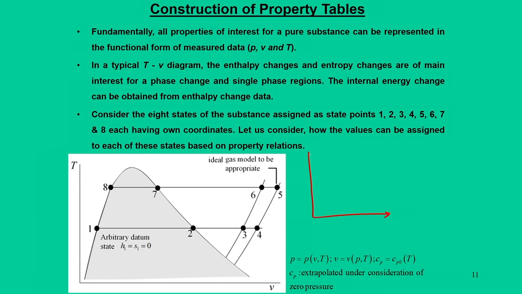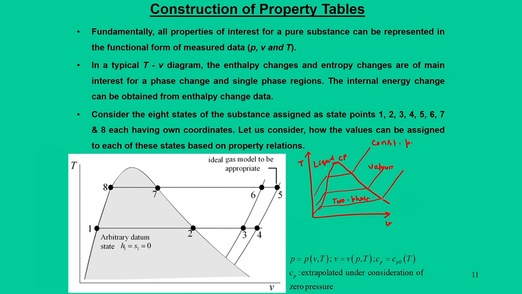If you recall those diagrams, normally we have the dome. Like if I say temperature volume diagram, we have a dome and we consider this point as the critical point. This dome separates the liquid and vapor regions. So we say this is liquid and this is the vapor region, and this is the two phase region within the dome. Now on this diagram we draw constant pressure lines like this. So these are constant pressure lines drawn in the TV diagram.